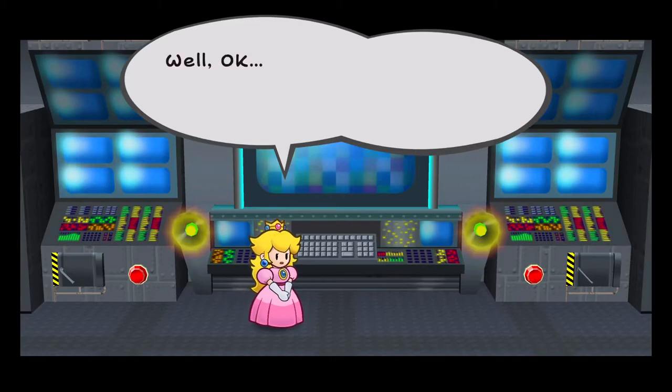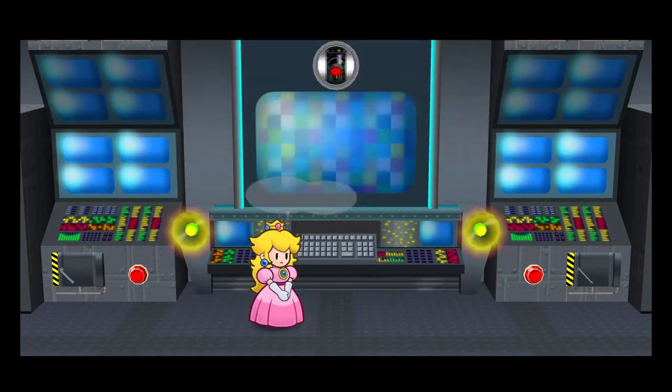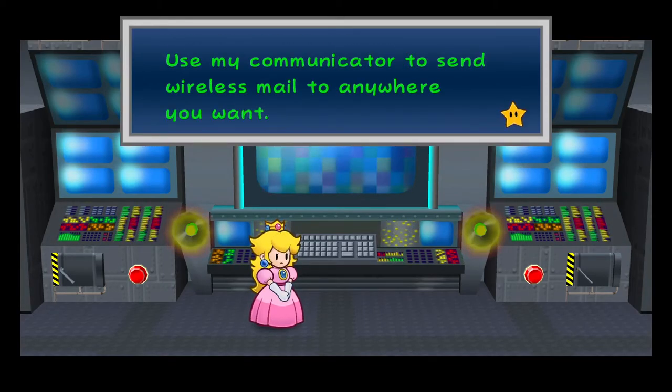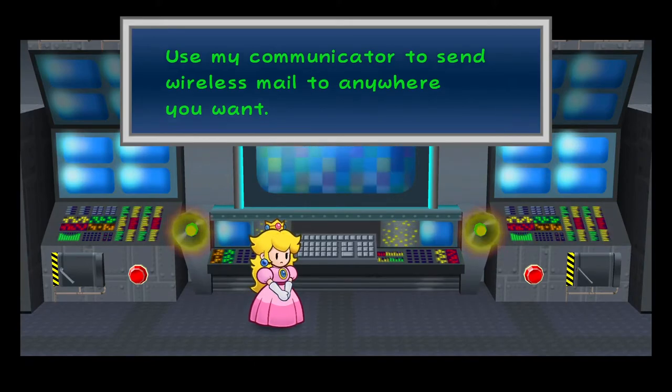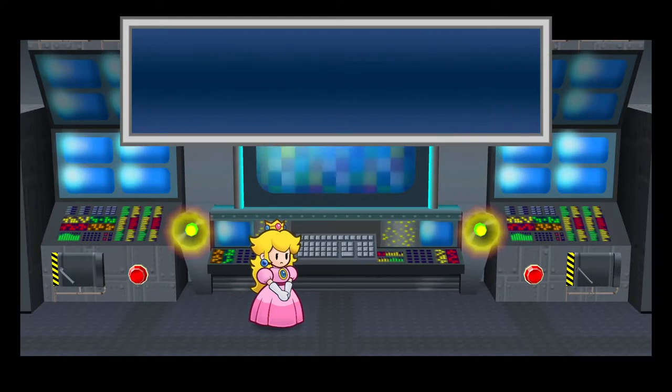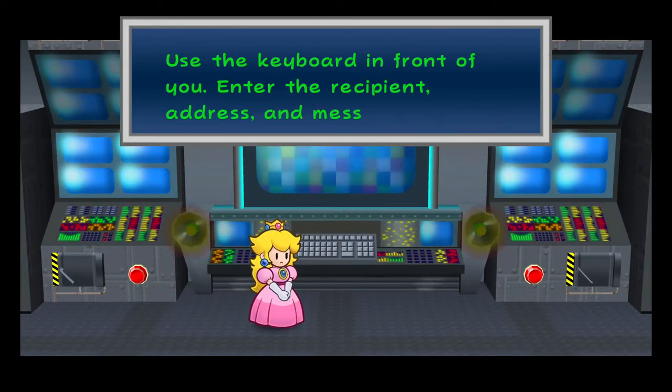Are you sure? Well, okay, here goes. Can I contact someone? The sooner the better. Yes, of course you may. Use my communicator to send wireless mail to anywhere you want. If you so wish, you can use it right now. It is no trouble. Use the keyboard in front of you. Enter the recipient, address, and message.